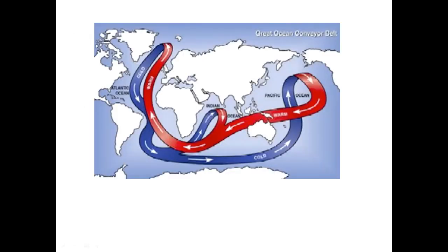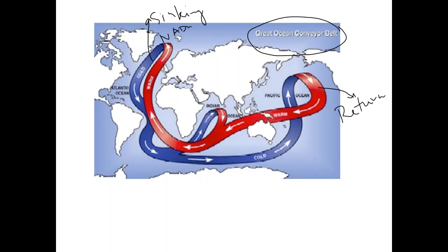So let us see what deep ocean circulation is. I am sure you all must have read about the Great Ocean Conveyor Belt, and in it, you must have read about the sinking arm and returning arm. The sinking arm starts from the Norwegian seas, and here when the North Atlantic deep water is formed, it sinks to the bottom, goes all across the global oceans to upwell in the Northern Pacific, and then returns back. So the sinking arm is the one which carries oxygen for the benthic or the deep sea organisms.